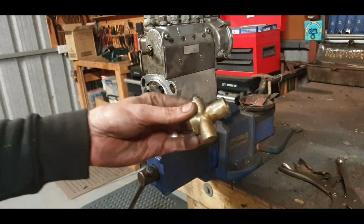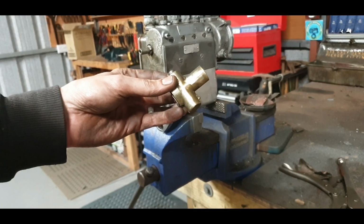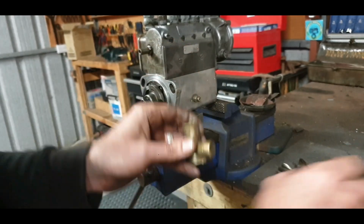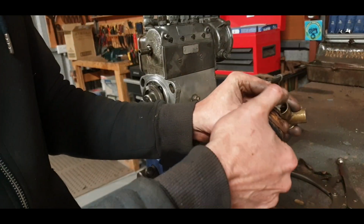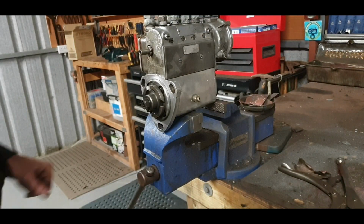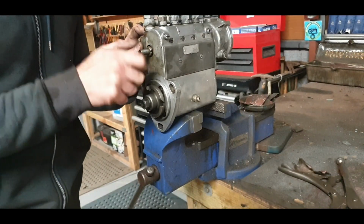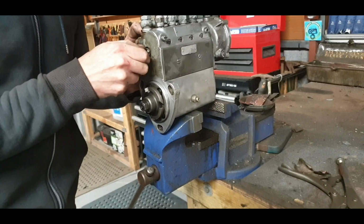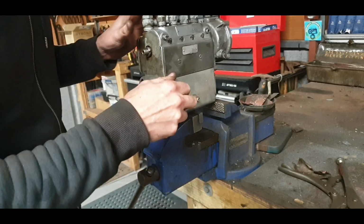I've also been working on the excess fuel button. There it is, and I just gave it a bit of a polish up and got rid of the flaky paint on it. So I'm going to put some spray grease in there, let that fill, and that'll turn to grease in a minute, and that can keep that lubricated for us. We polished up the end of the rack. It's going in and out lovely and freely.